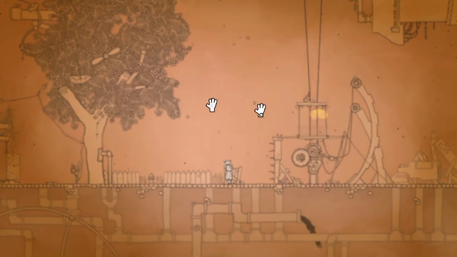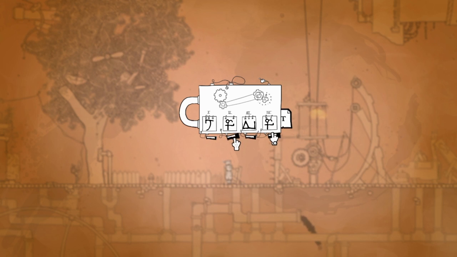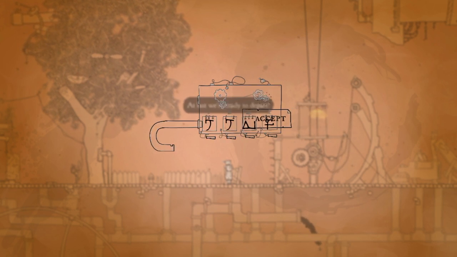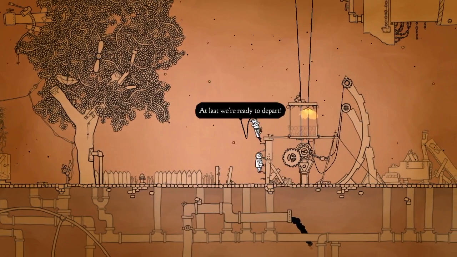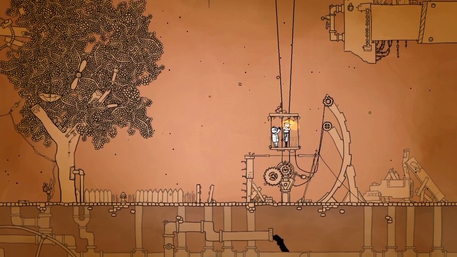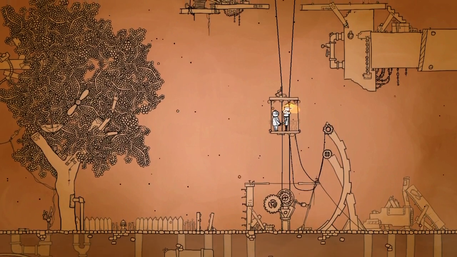So once you have the password, head over to the gate, enter the codes that you got from the password generator, and click accept to unlock the gate. Once you've unlocked that, use the winch. So as before, pull the winch up and down, and head up onto the HMS Fearful.